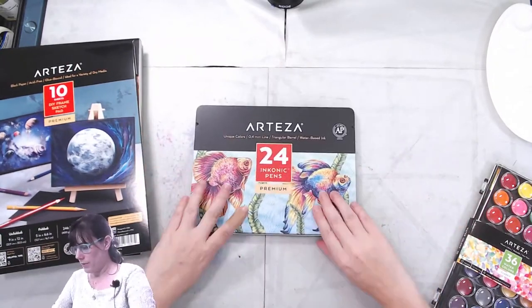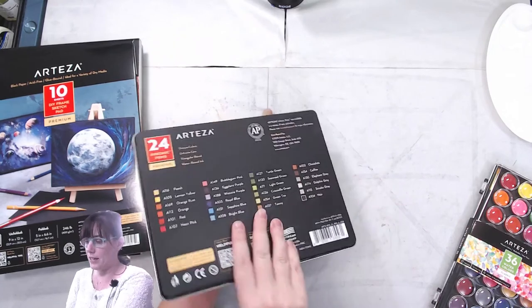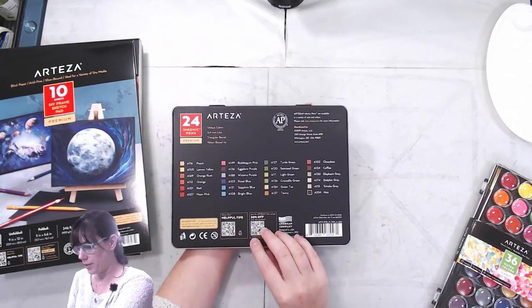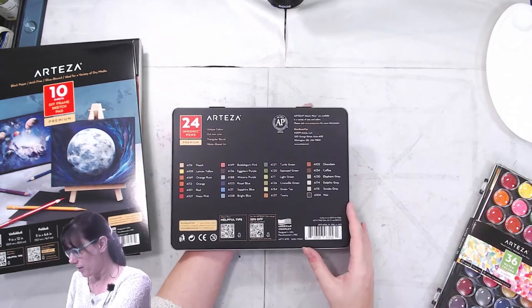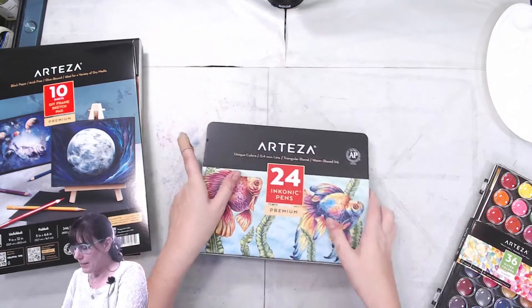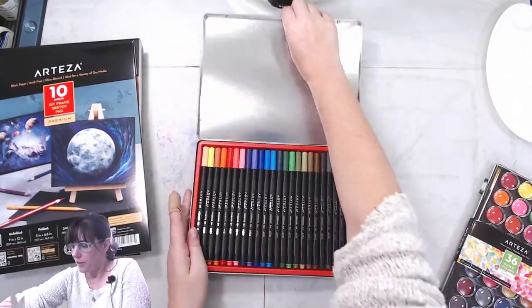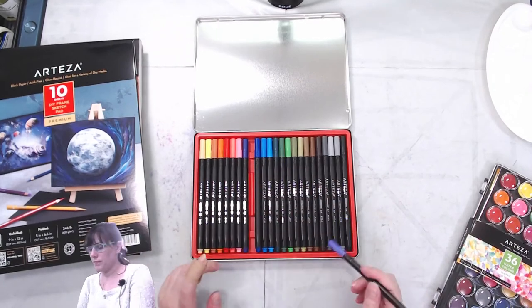Next, we have the Inconic pens. It has a water-based ink. It would not surprise me if it is water-soluble, so we should test for that because that is actually pretty important. And we have 24 unique colors. It does have a small, I don't know if I'm going to be able to get the camera to focus, so we'll just do our best.